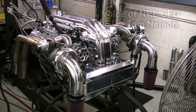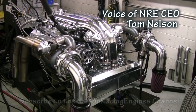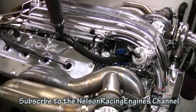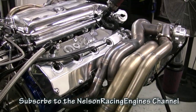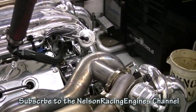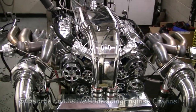What we're looking at here is a 472 cubic inch Chrysler Hemi, twin turbocharged, with our Hemi alien intake and all of our custom Nelson exhaust work. It's going into a Cadillac, so we've named it MoCad. I think this is probably the sweetest looking Hemi we've done to date — it's just a beast.